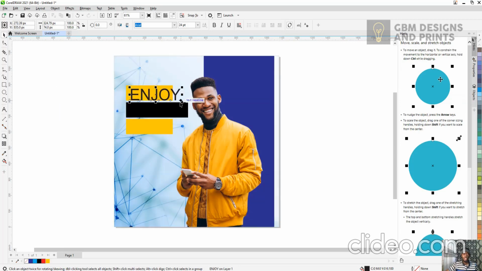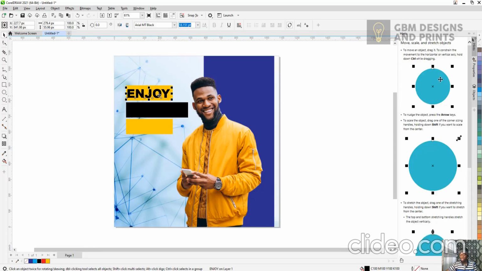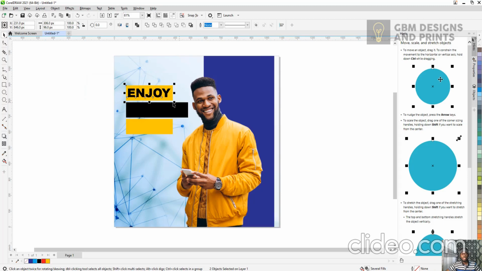So we're going to use a font that you don't have to install. There's a font called Arial MT Black. If you don't have it, download it, Arial MT Black, or use something similar. All right, so we're going to use full color black, enjoy. You can select all this together and then press CE to centralize it very well. So select the text and the rectangle and press CE.